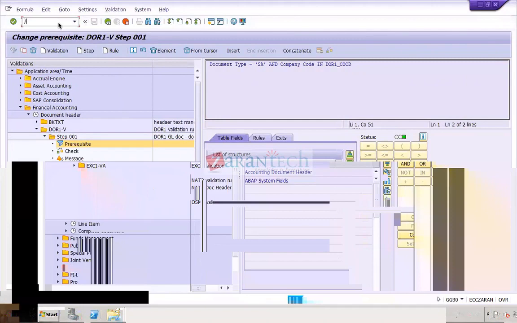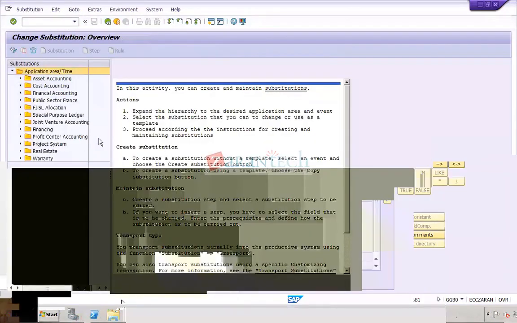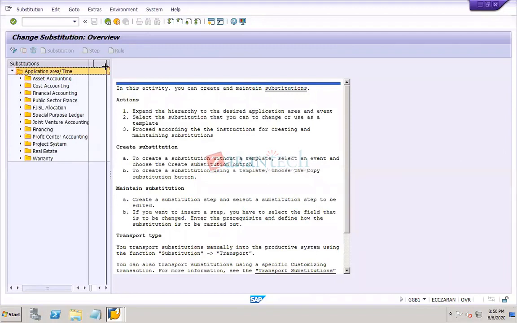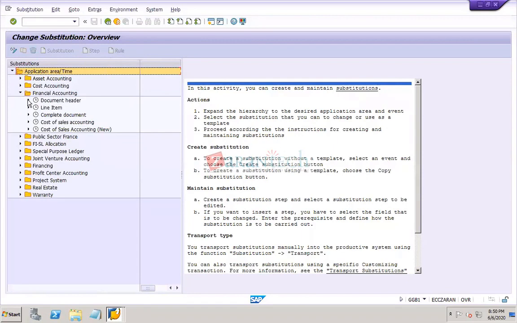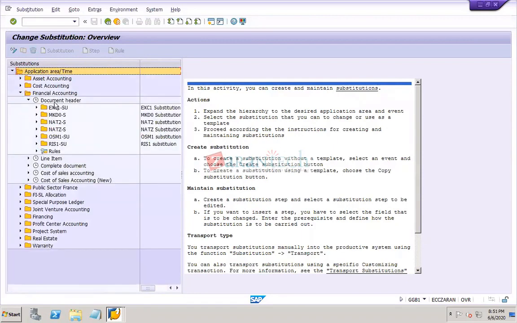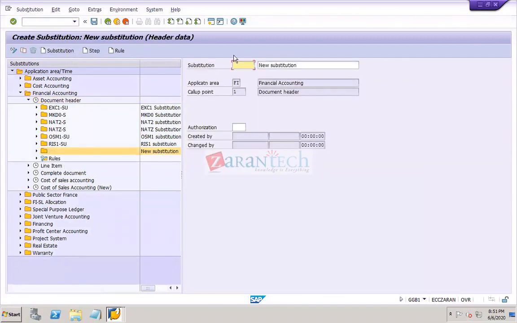Now I go to GGB1. See, even the screen is the same. You are able to see Create Substitution. Which level do I want? Financial accounting header level. Put the cursor on the header and say substitution. Some name you have to give.